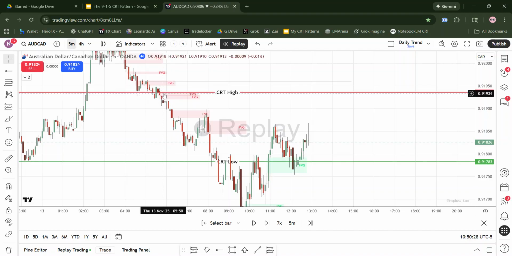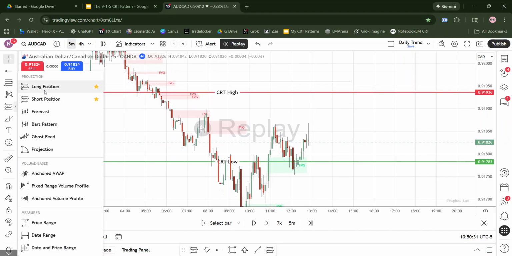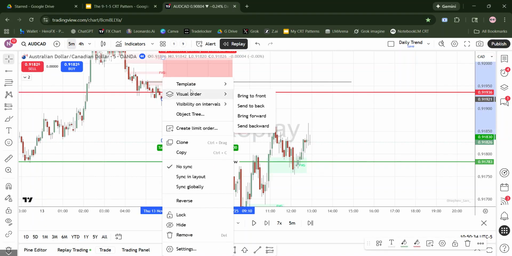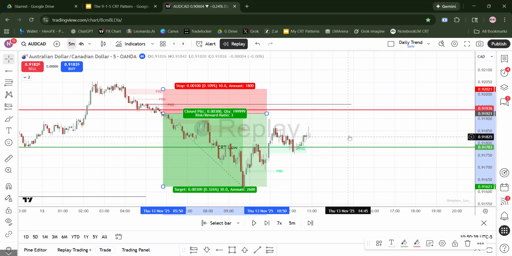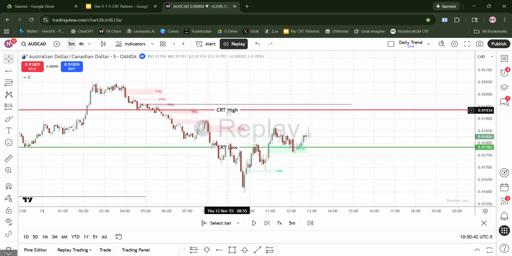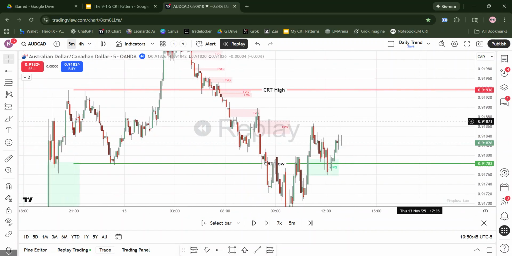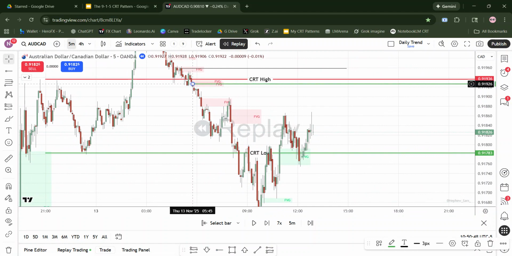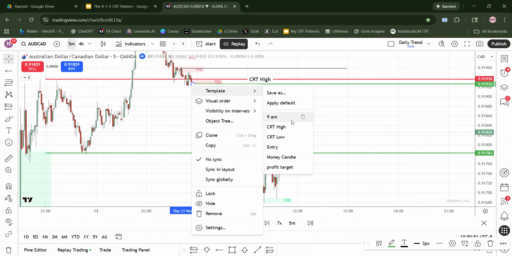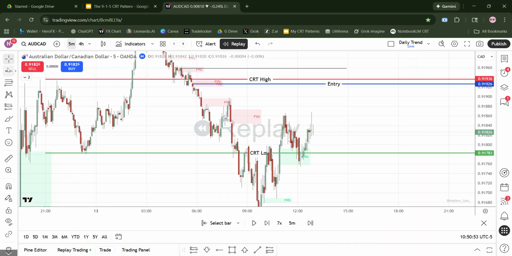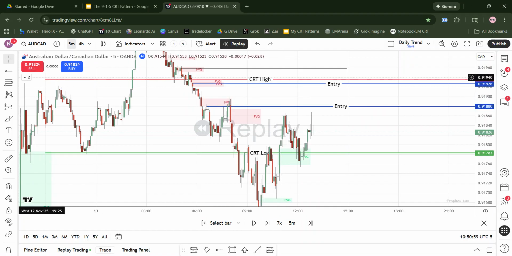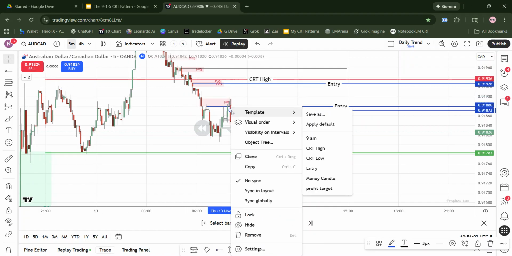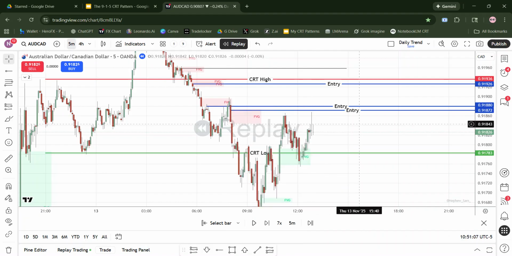If you can get a fair value gap near the range high, that's ideal too. So you could have got, I know it kept dropping, but this is good for a 1 to 3. It did hit 30 pips, so it could have scaled in. And when we talk about the scale-in part of it, using fair value gaps as a scale-in mechanism, your first entry could have been right here. And then there was another fair value gap that you could have got in right here. And even on this retrace again, just add a couple. I add sometimes 1 or 2 at a time. That's just me though. You trade the way you see fit. And then that probably would have been it.